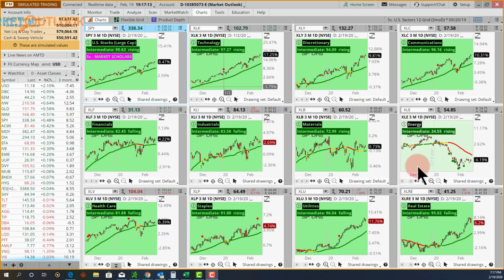Not anywhere close. We're in the middle stages, which is where these guys really take over. Initially, it starts with industrials and financials, and they tend to lead the way higher. And now the baton has been passed from those two areas to these three, which is very typical rotation. And then eventually that baton is going to be passed from those three to these two, and then from these two to these four. Healthcare can kind of go in between.